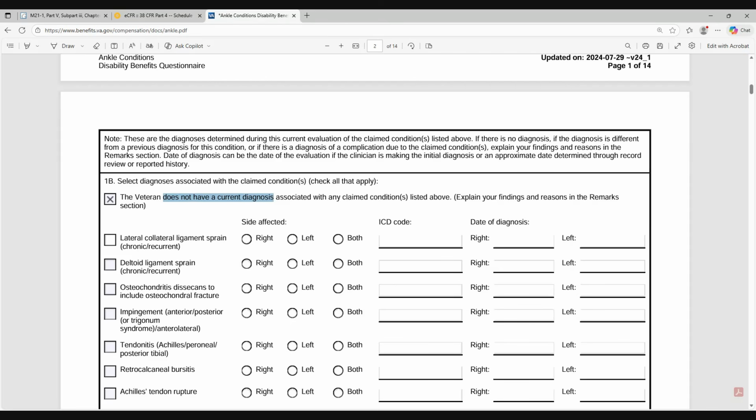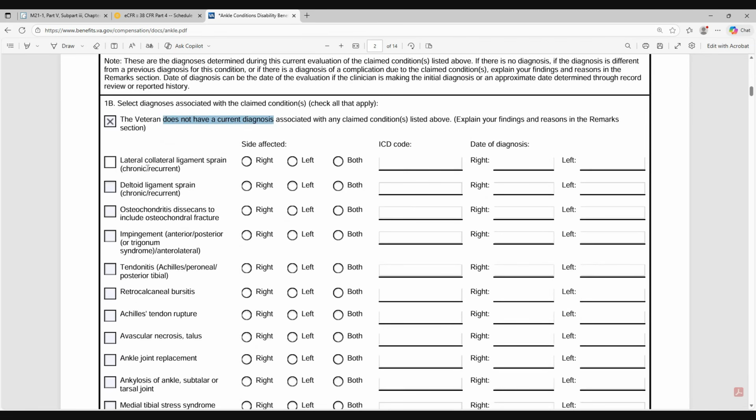The only problem is that the examiner cannot invoke a clear and unmistakable error. So they're just wasting their time writing all this out, because unless there's a CUE, I'm going to keep the old diagnosis. And even if they change it, as long as you have painful motion of a joint, I'm going to keep it at 10%, because even without a diagnosis, you're still service connected. It's a chronic disability, and if you have 10% for painful motion, then I'm just going to do that.